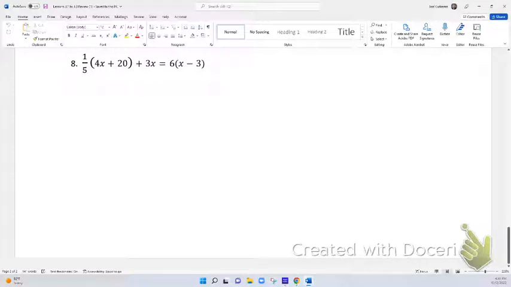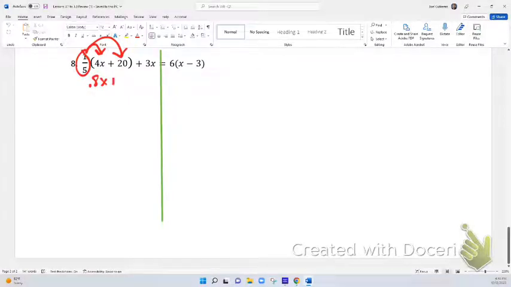And then last but not least, we have one that has fractions. So again, a few different ways of doing this. I personally just like to take the 1/5 and multiply it times everything, so I'll show you what that looks like. So this gets distributed, okay? 1 times 4 is 4, divided by 5 is 4/5, right? Some of you guys are going to be like, well, how is that? Well, if you take 4 and divide it by 5 on your calculator, you simply get 0.8x, okay?